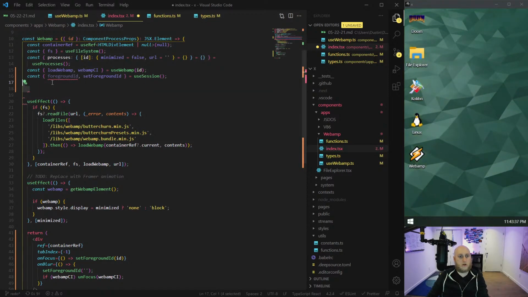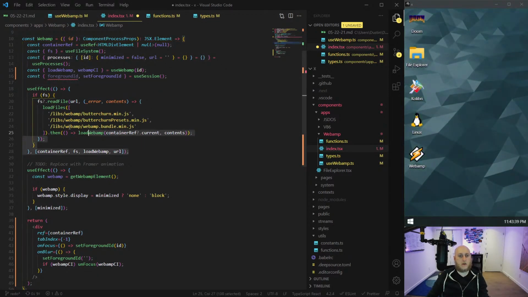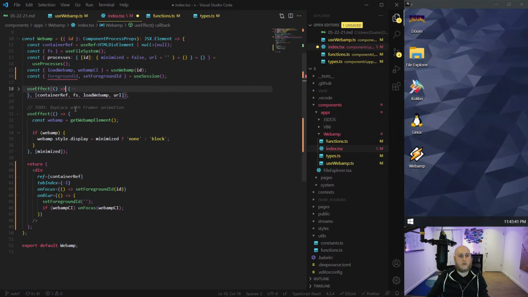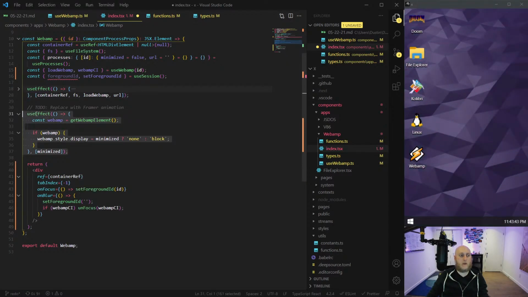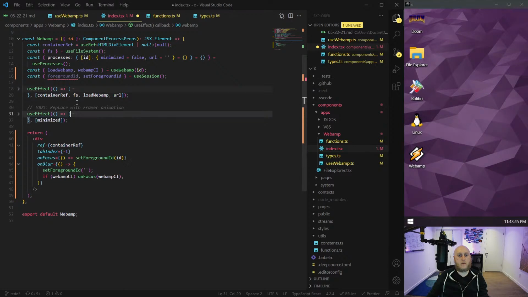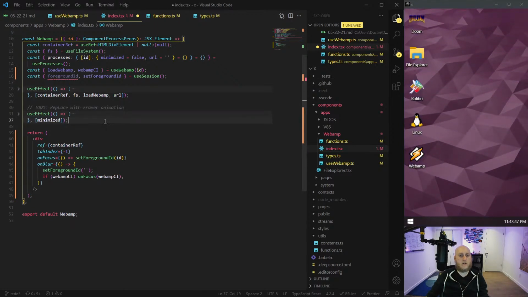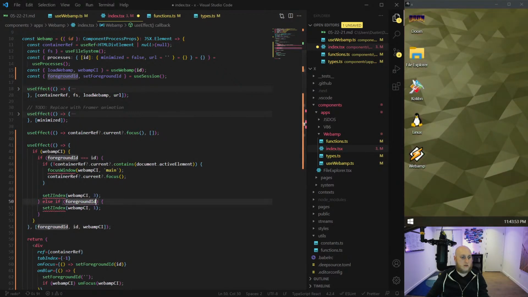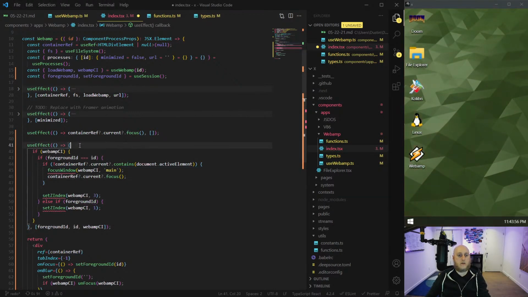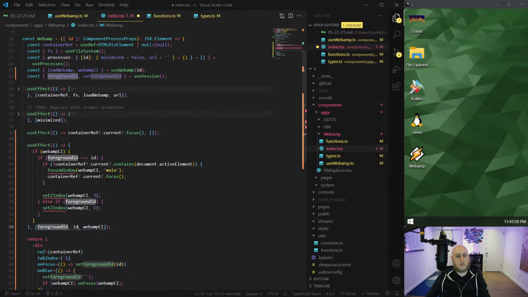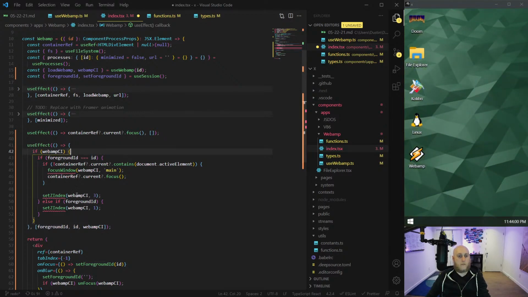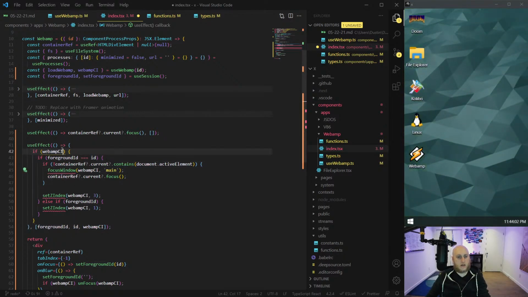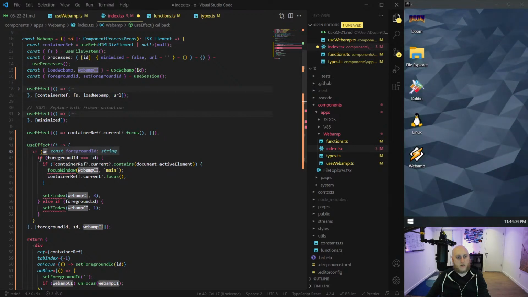Let's not mess with these hooks though. These are fine. This is the hook to load the thing, to load Webamp. Just minimize this. This is the hook to handle minimize right now until I properly do it with animations, which I've got a to-do for. This is that load one that we had a second ago. And then one other effect that we need is the one to handle foreground events. So for this effect, when the foreground ID changes, that's when we care. So whenever the foreground ID changes, we check, do we have access to the command interface for Webamp?